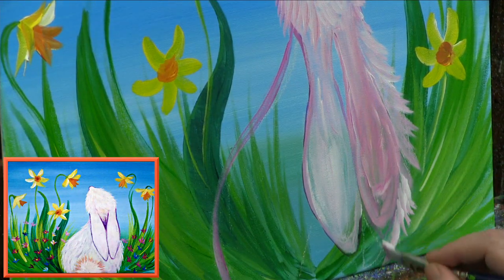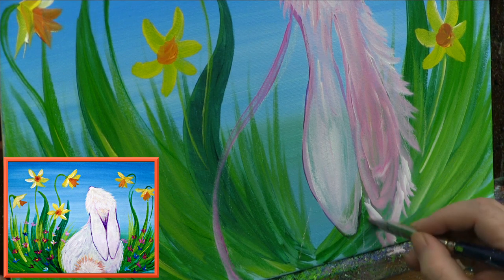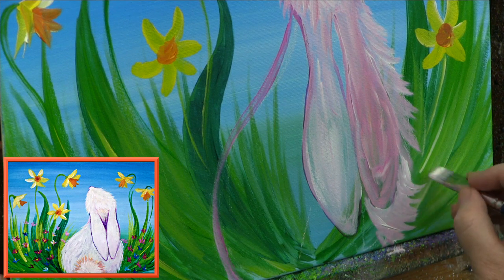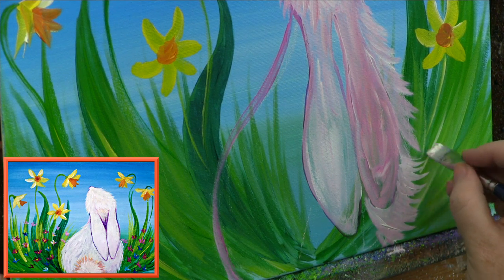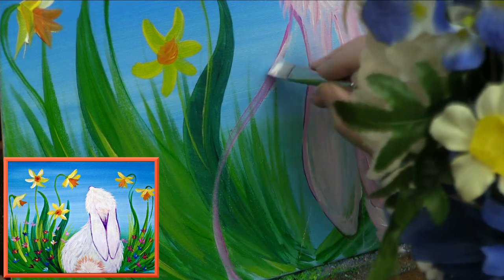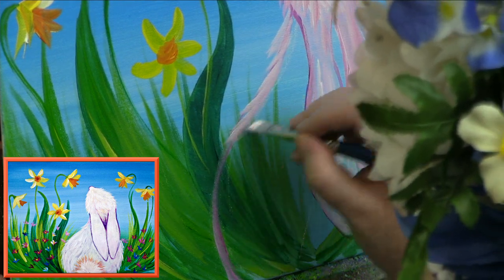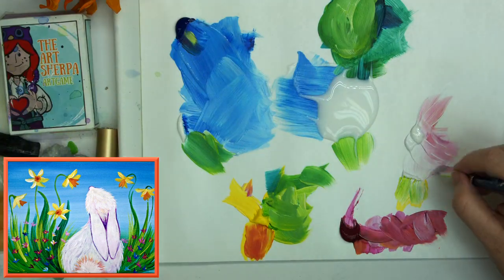And then I'll show you the trick to do the tail once I get him laid in, because there's a little trick with the tail. Come around his ear. Fluff, fluff, fluff. It's just about using the edge of the brush. I kind of curve the stroke. Can you see how I'm curving it? That also helps. That's a good stroke to get in hand, the curvy, fluffy stroke.